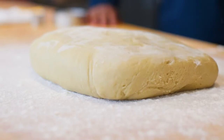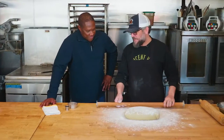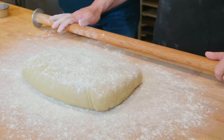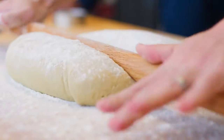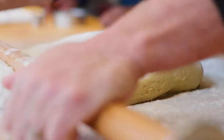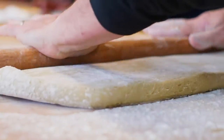So right here, I've got some of our vanilla cake dough. This is our sour cream old-fashioned cake dough. I'm just going to show you how we roll it out. A lot of big places use sheeters to get a consistent roll. I formulated one ourselves because we don't have the space. This gives me a depth that I can't go below, for consistency of the dough, so it never gets too thin and it's all the same thickness. So it's that easy.